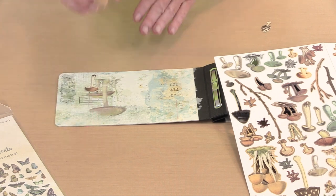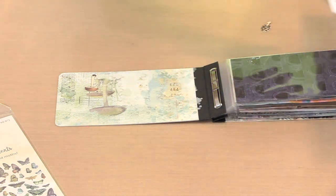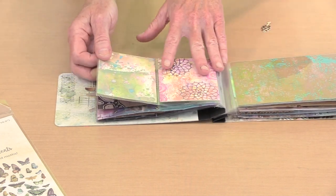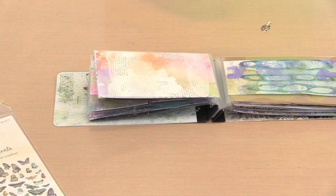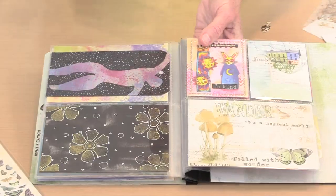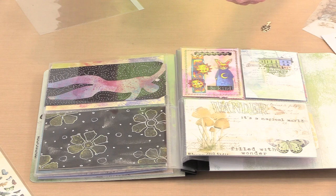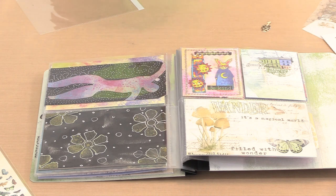I think I'll just put this on, and there's room up here for a butterfly. Anything you've got sitting in drawers that's partly done is going to be wonderful to put in these pocket pages — whether it's 3x4, 4x6, or the bigger combinations that are part of that 6x8 journal. I think this is a wonderful idea. It means the stuff that's been languishing in my drawers has a chance to come out, and now it's in a place where I can pick it up and look at it. I can swap things in and out — Spectrum Gardenia, 49 and Market, Nature Study, pretty much anything.